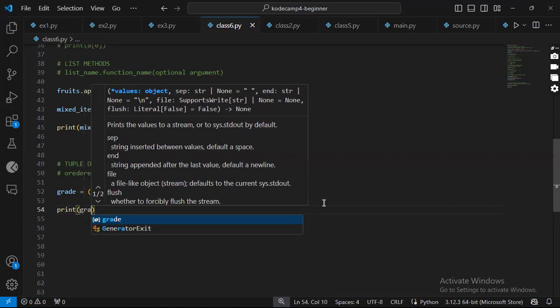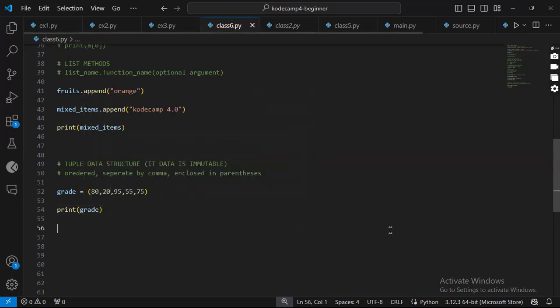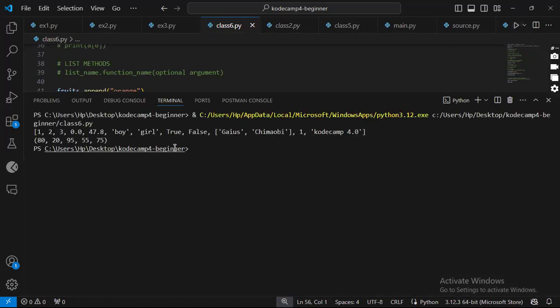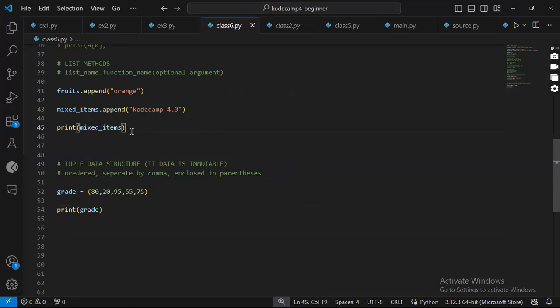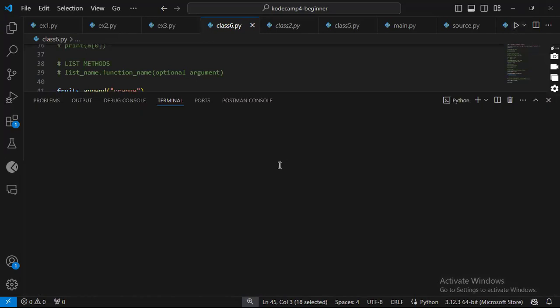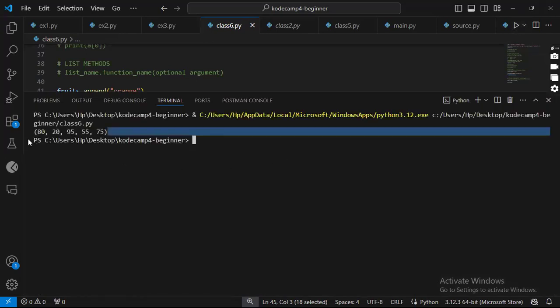To view it, we still use print, the same print we use in printing a list. We can use it to print a tuple, the entire thing. I'll comment the other prints out and print this again. We have our tuple right there.